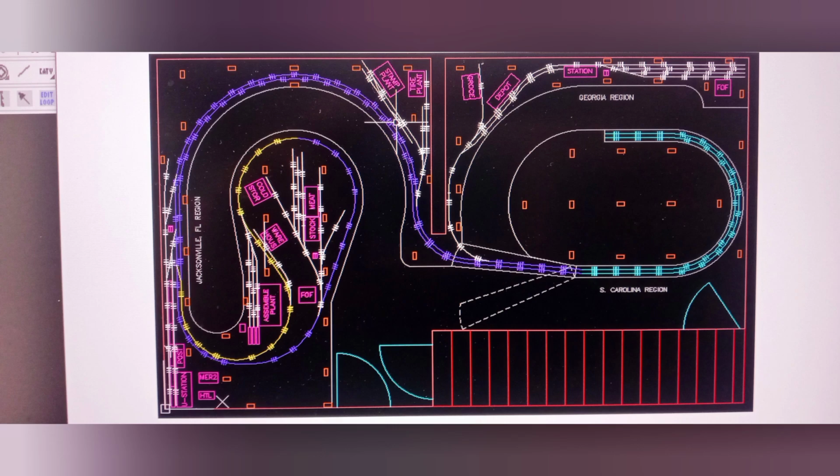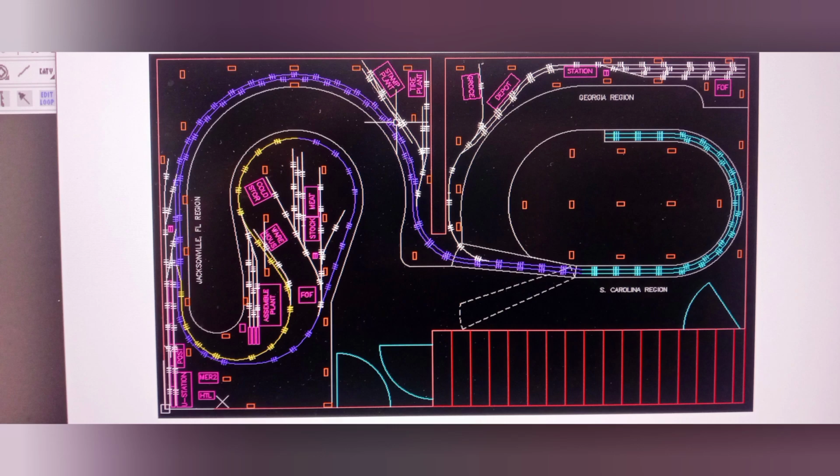The reason there's a reverser there is because if you want to back a train into the terminal station at Jacksonville, you'll have to switch over and have a reverser to reverse the track. And obviously, if you don't want to reverse the track, you don't have to reverse the loop anymore, because when the train goes back up, there are no reverse loops on the upper level. So, yeah, as you can see, there are some more switching areas. I haven't completed the design yet.